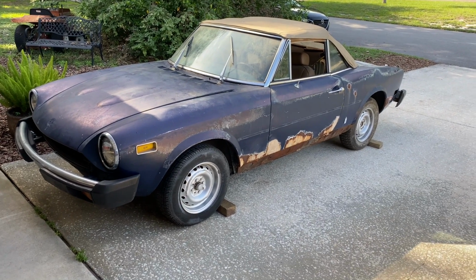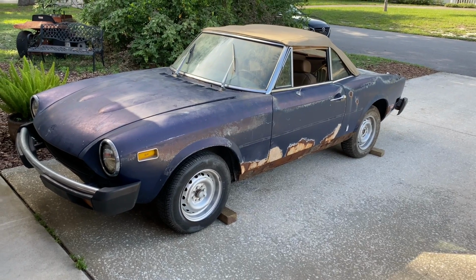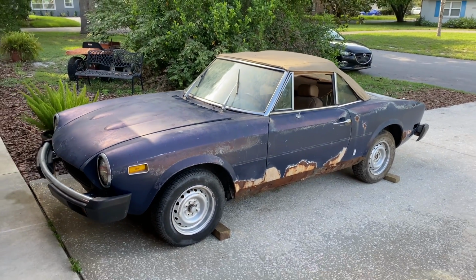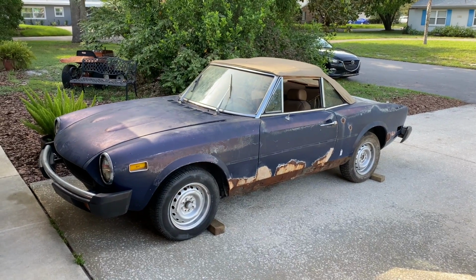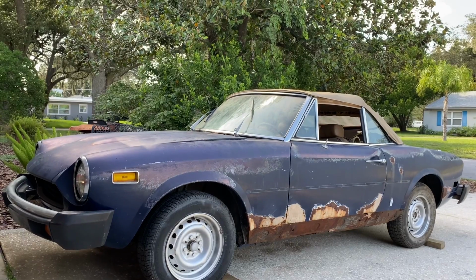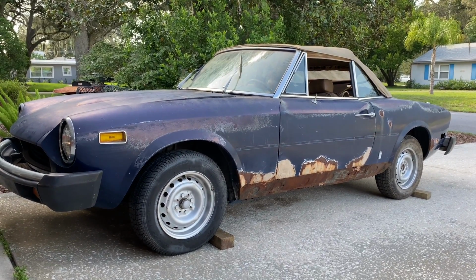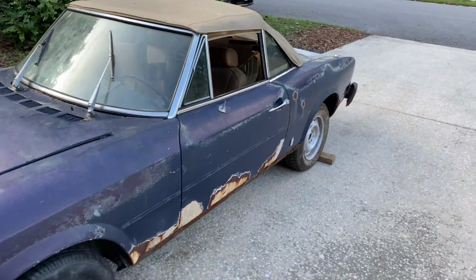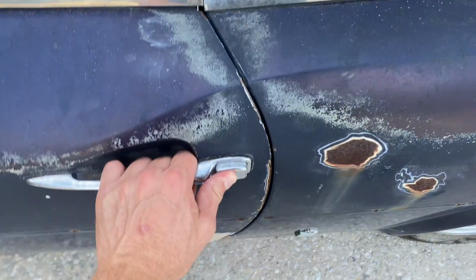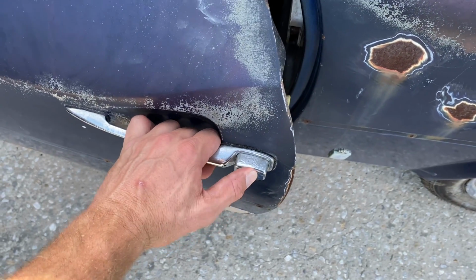I'm here at the house, so let's spend a little time, mess around with it real quick, just have some fun with it. I'm not gonna go into it full blown just yet. I got other projects that need my time, but we can at least spend a few minutes here and just see what's going on with it. All right, let's dig in a little deeper and see what we're looking at here. I've never messed with one of these, so it's a little sticky.